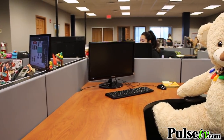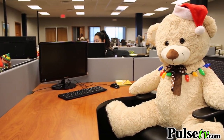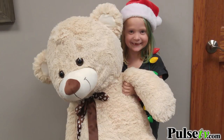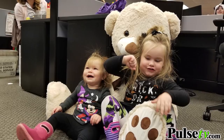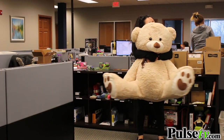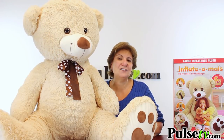The thing about this is it's super soft and plush — it's the softest teddy bear I've ever felt. We've had this in the office and it's so much fun. You can dress it up for different occasions. Kids come into the office and they run to it and hug it and kiss it — they just love it. The award-winning patented design makes this so easy to store.